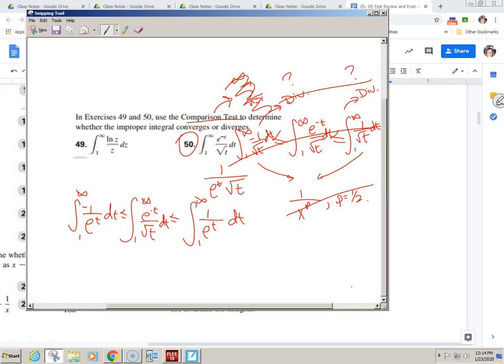This one over here, the presence of square root of t will increase the denominator, keep it lower. I think it's also a true comparison, right? Now, if I was to integrate this one, I can't use the p-series, so I actually have to integrate. But e to the negative t, pretty basic as far as integration. So I have my negative 1 over e to the t, if I'm just doing it quickly, it's an antiderivative, from 1 to b, limit as b goes to infinity.